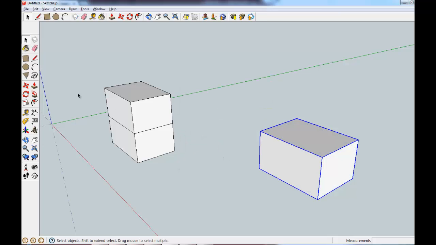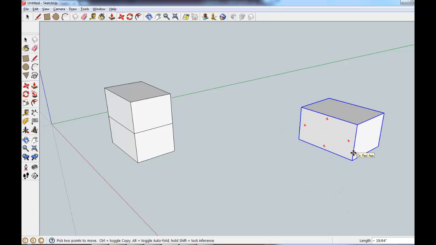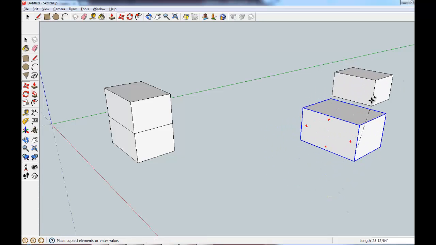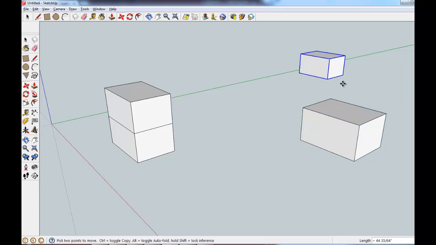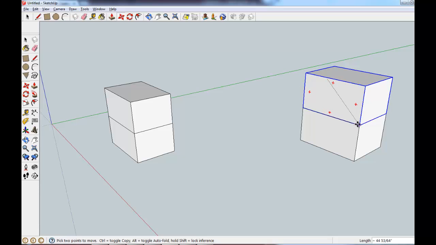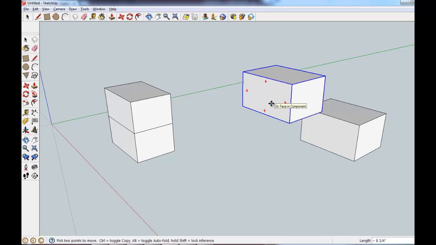Now I'm going to move this component, or box, and I'm going to hit the control key as I move it, and it leaves me a duplicate. Now again, whenever I move things, I really like grabbing it by corners, and in that way you can attach it to lines or corners and things line up really nice for you. And I will unselect things, so now I'm no longer attached to anything. But if I go to move this again, I can grab it and pull it off. I can't do this over here. It becomes a big mess.